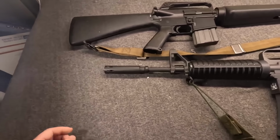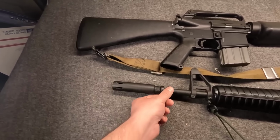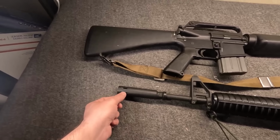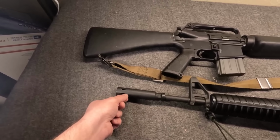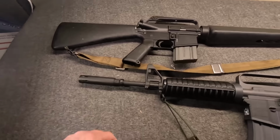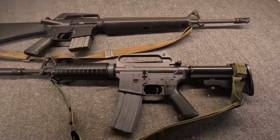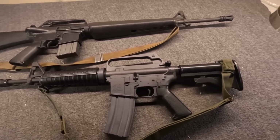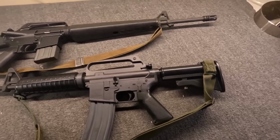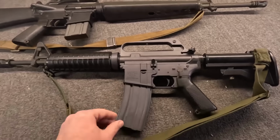One thing that really hurt it, the 1968 Gun Control Act decided to classify the 4.3-inch moderator as a sound suppressor. And yeah, that sucks for Americans, but it also sucked for Colt because it meant exporting them to foreign customers was a lot more difficult and not really worth it. So that kind of limited it. Plus, by 1970, other manufacturers are starting to get into the .223 game: SIG, Beretta, FN, of course HK. The competition was getting a little stout. The only good thing is 30-round mags started to become more and more available.